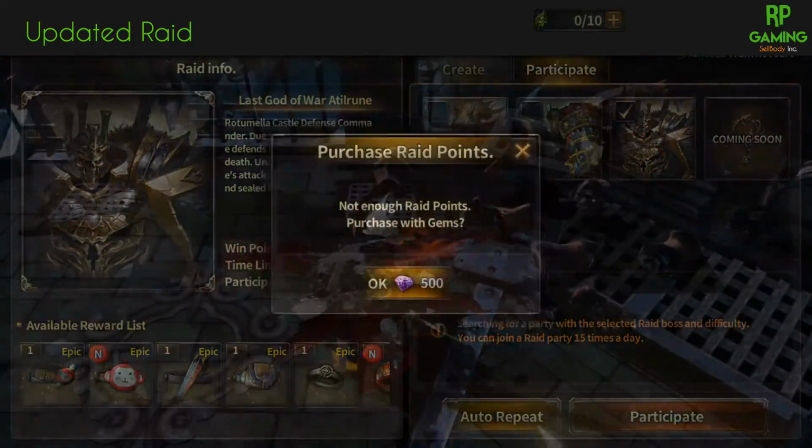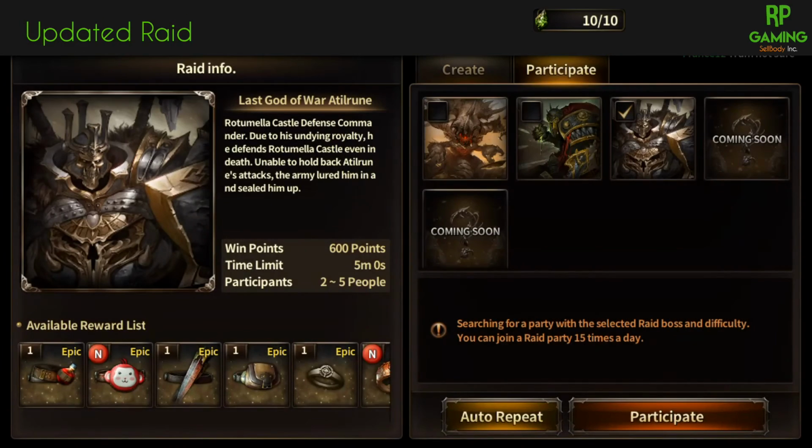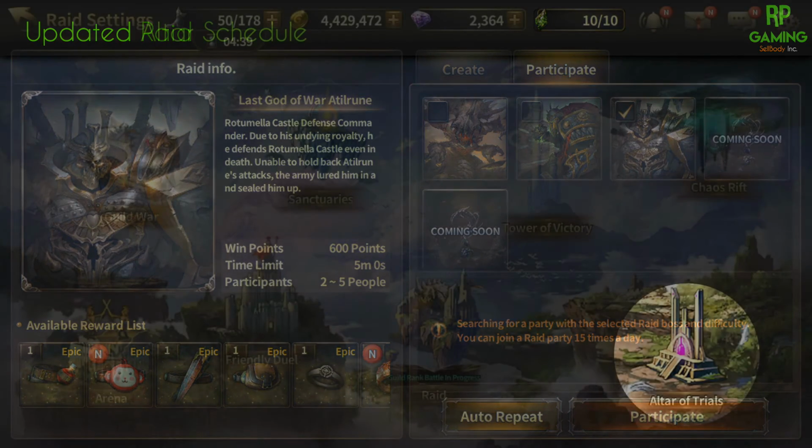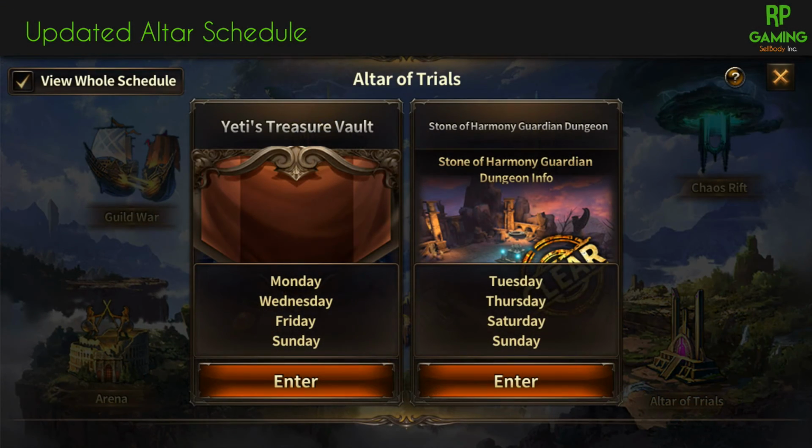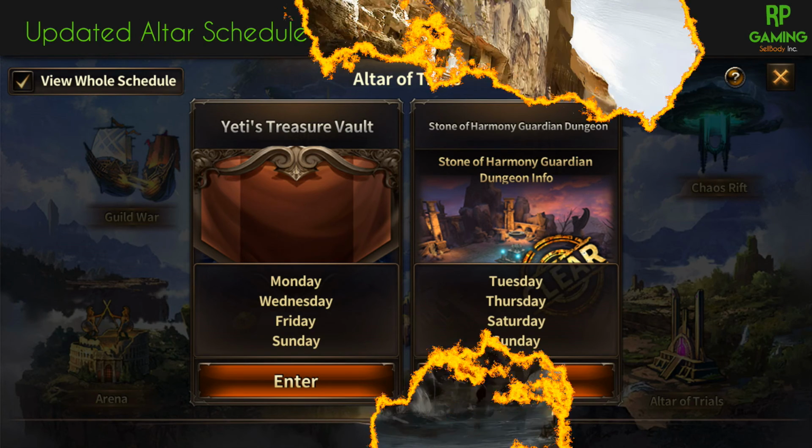When buying extra raids, you can no longer buy single raids. You need to buy them in bulk as 10 for 500 gems now. The final change is that alter days now alternate. You can't do them both on the same day, so training tickets are gonna be coming in a bit more slowly than they were before.